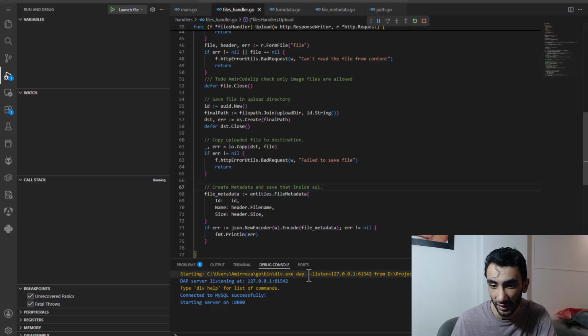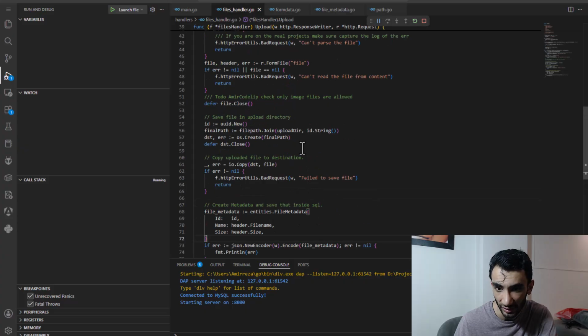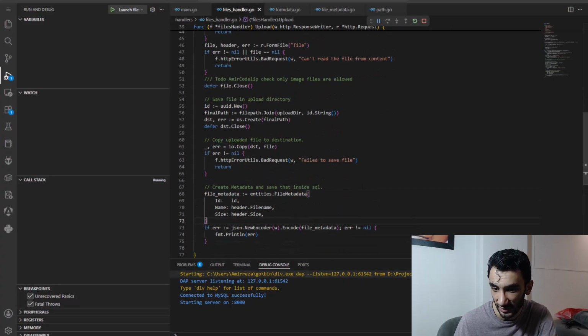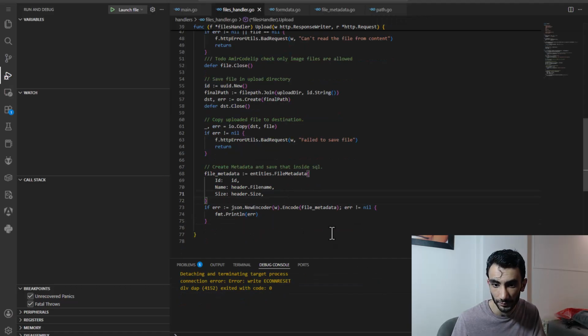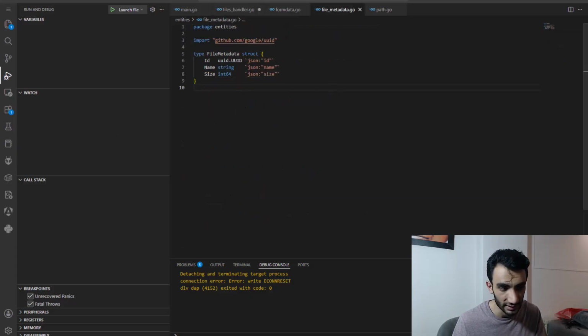Okay guys, another step we need to do is to save this file metadata inside PostgreSQL, but before that let me check to see can I save a header inside the SQL. And another thing we need in here is content type for each file.